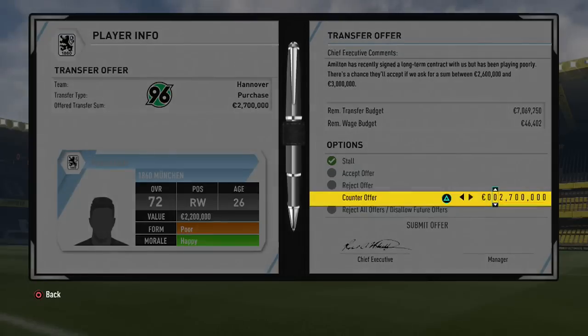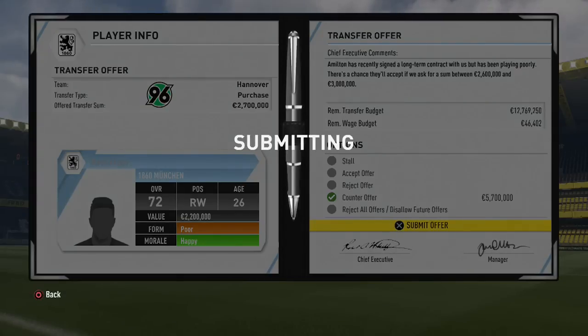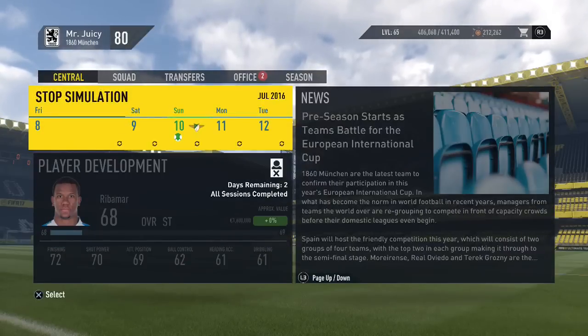Having a look here, we actually got a transfer offer for Hamilton to go to Hanover, and to be honest, I don't really want to let him go. He looks quite a decent player, so we're going to say, you know what, give us 5.7 million euros, and then maybe we will think about letting him go. But unless you're going to match that sort of sum, no, he's staying here.